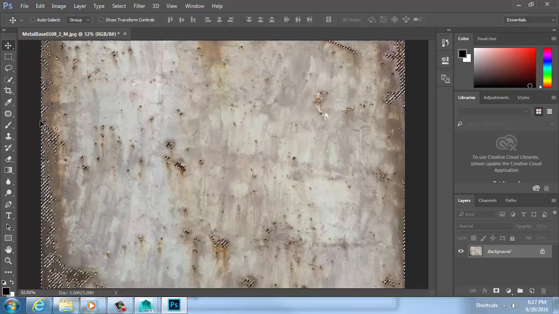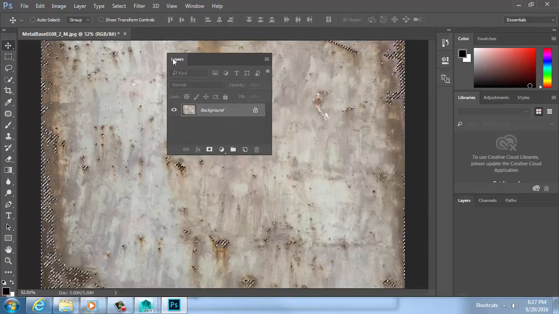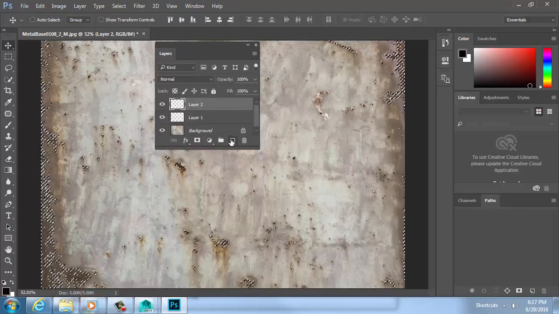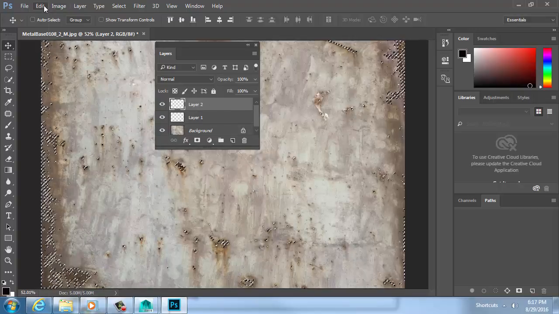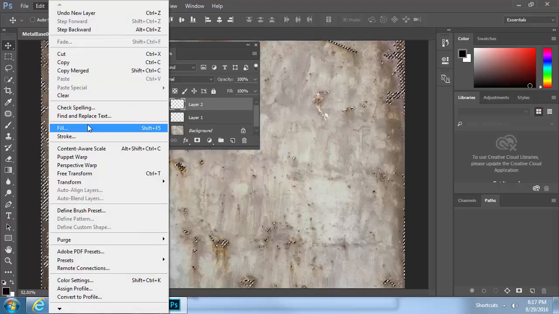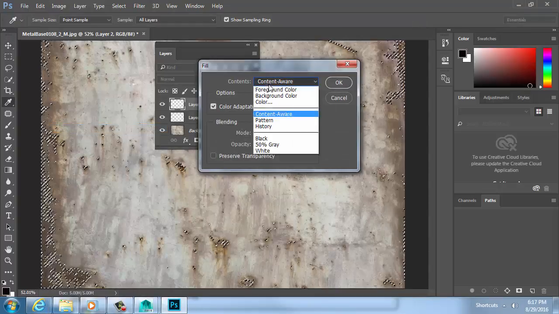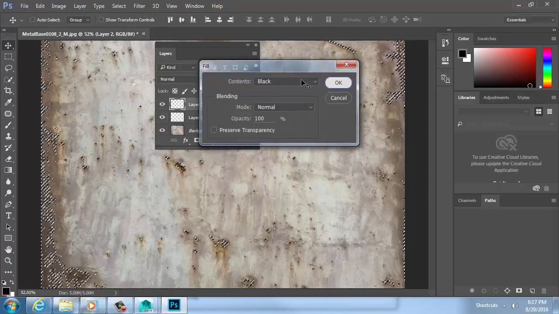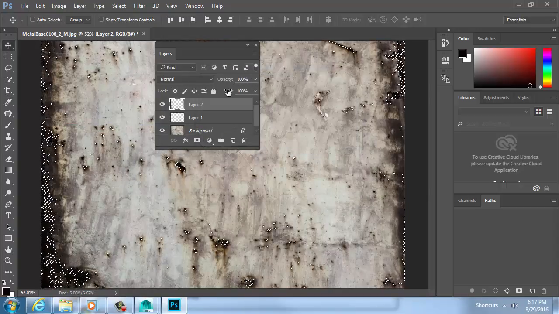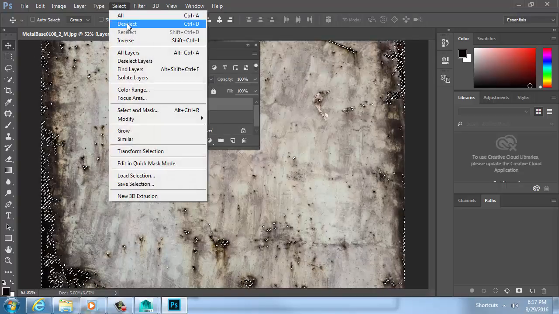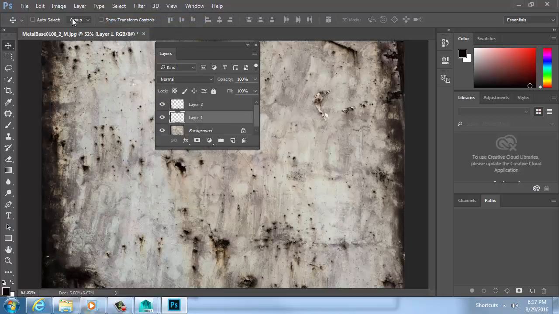So we're going to make 2 layers. Just so you can see this, I'm going to bring my layers up here and make 2 layers. The top layer is going to be our black. So I'm just going to go on my layer 2, and this is the easy way so you visually see it: Edit, Fill, and choose black. Okay, so I just went to Edit, Fill, chose black from there, and it filled it with black. Then I'm going to deselect. So I can go to Control D, deselect, go to layer 1 and fill that with white.